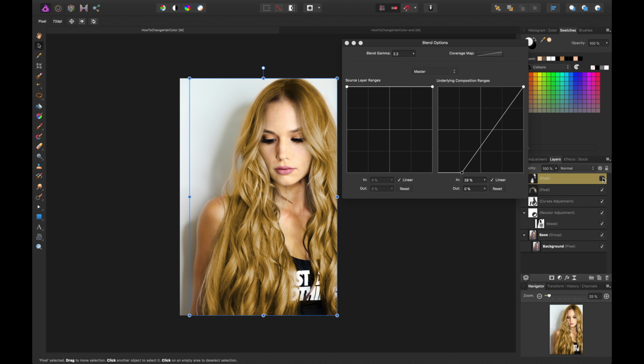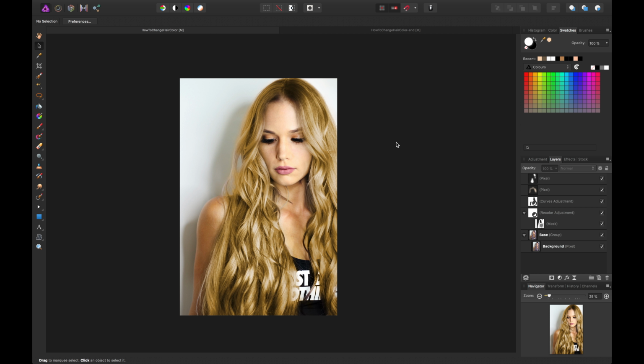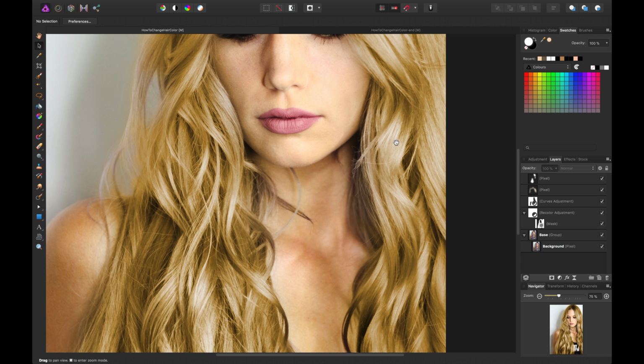Toy with the visibility of the layer to see the improvements it makes, but it basically just highlights the highlighted parts of the image, bringing that out more to make it look a little bit more believable in this case. So I think it's doing its job there. Great. So I think blonde hair is already solved in this case.